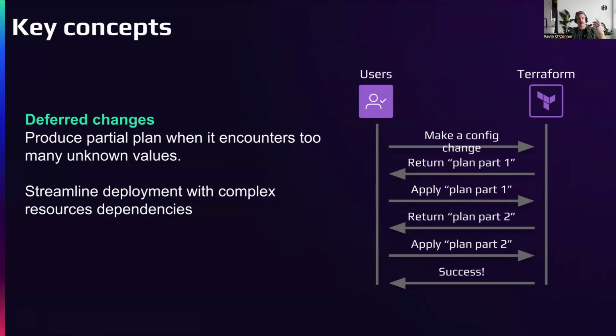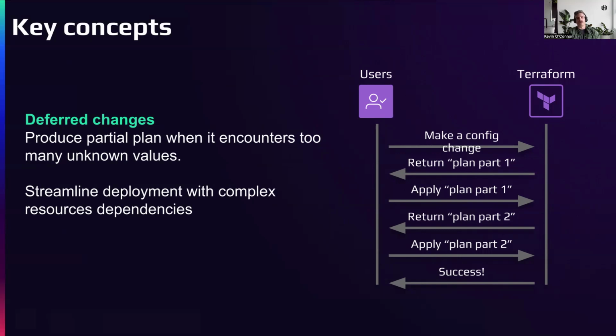We'll then apply plan part one. That'll give you a bunch of outputs, right? And Terraform will take those outputs and input them to run plan part two, and then you'll plan part two and apply part two. And it'll continue that cycle until there's a final convergence check where it basically says, does everything that's been deployed match what the intended config was? And if the answer is yes, then our deployment is successfully applied and complete.